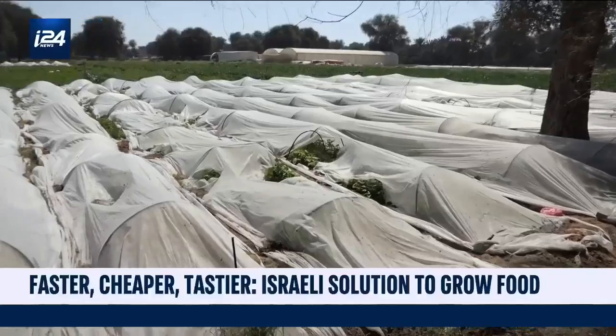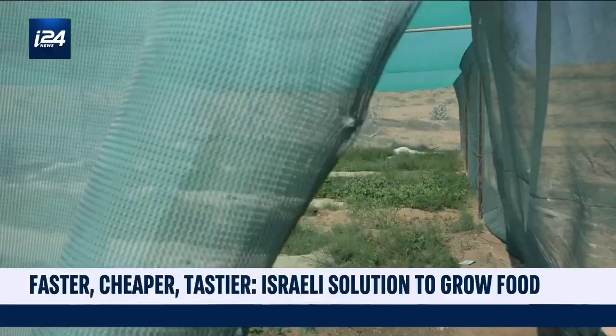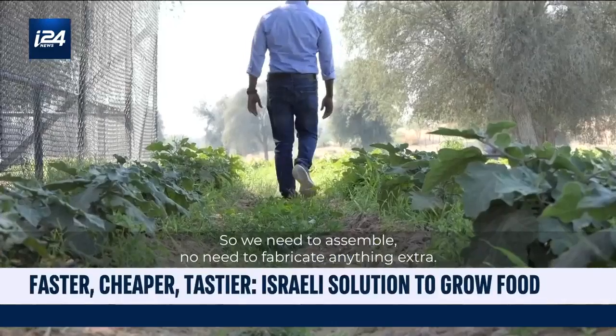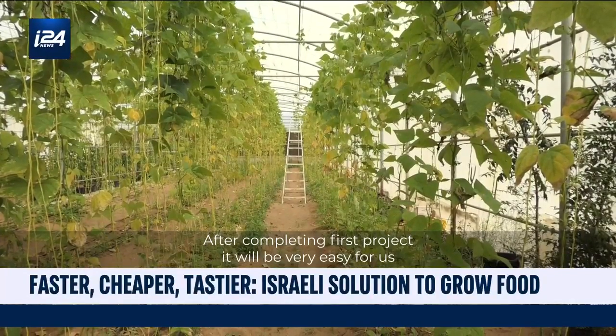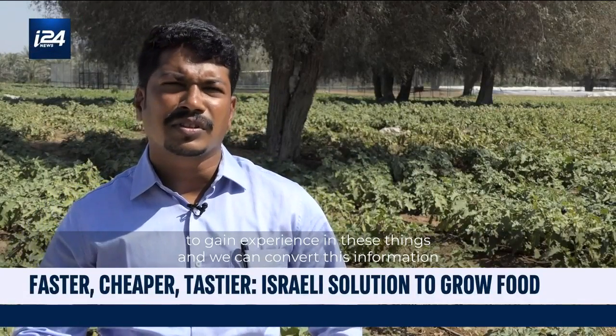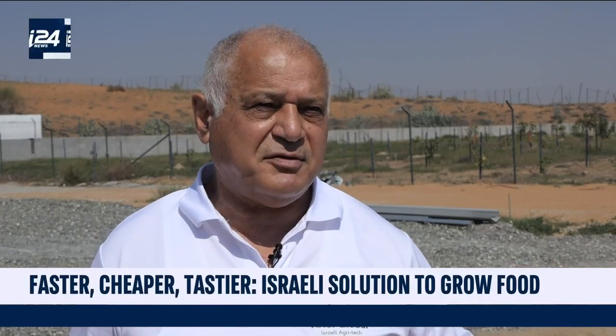Here you can see the stark contrast between the country's spectacular skyscrapers and its agricultural infrastructure. But that's changing. For this project, almost 2,000 square meters of area is coming, with about 300 different types of parts that need to be assembled — no need to fabricate anything extra. After completing the first project, we'll gain experience and convey that knowledge to others. We teach people from the country to work, and we bring the computers and automation from Israel.